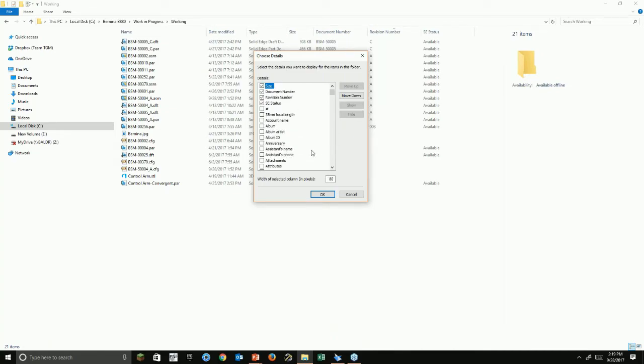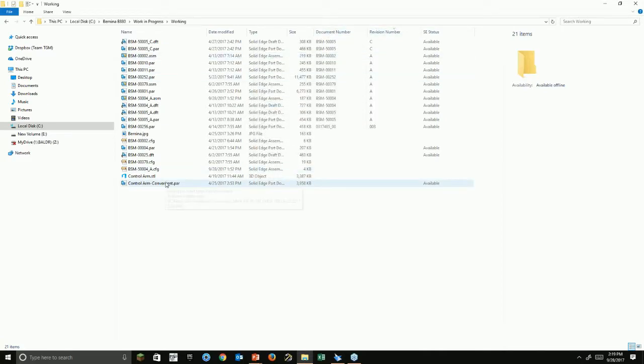But if I go down to the SE location, we have SE status, and we get into the ST10 document number. So these are more of the custom properties that I mentioned that, if I want to add into this list, I can. You don't want to get too many up here. The more you have, the more criteria I have to search for, and the more cluttered it gets, maybe a little harder to see. So there's a fine balance to what you want to see and what you're searching for.